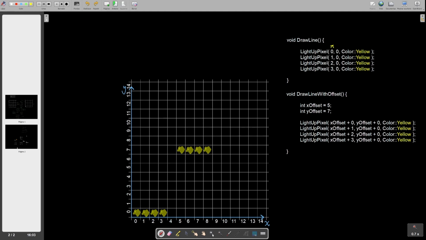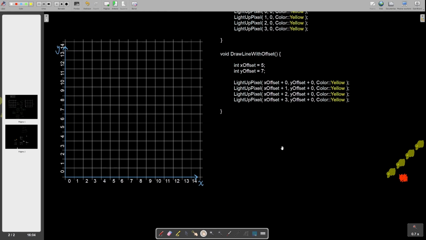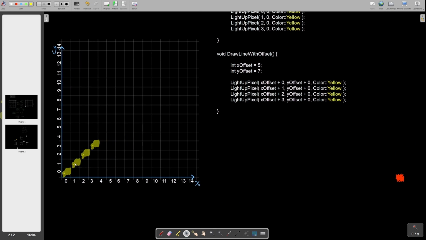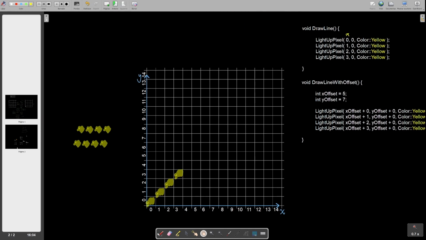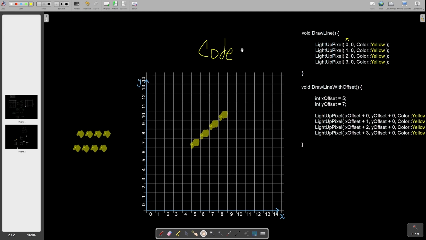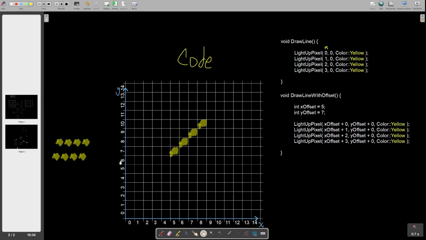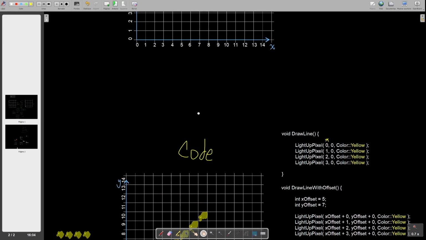And why is this relevant for our algorithm? This is going to simplify our math a lot, because no matter which line you draw in the origin, you can just use an offset, any offset, to move it wherever you want it. And this is a key concept that you can not only apply in code, because this is the code side of the solution or of our analysis, but you can also apply it to math. Okay, so now we're going to connect this to simplify our math.